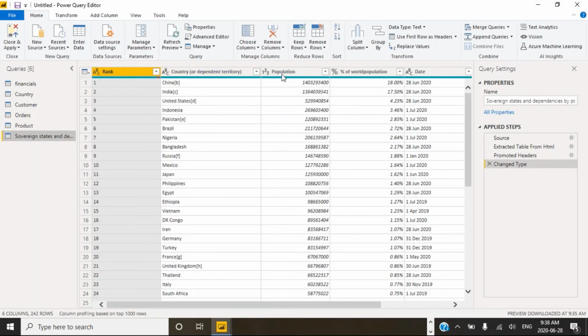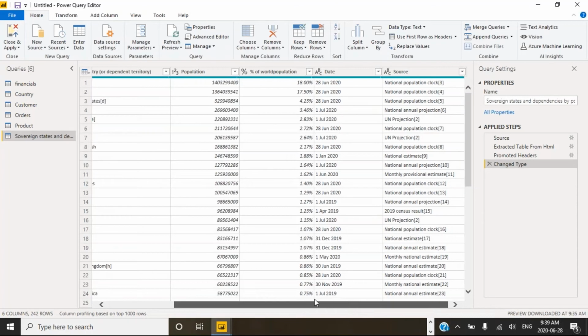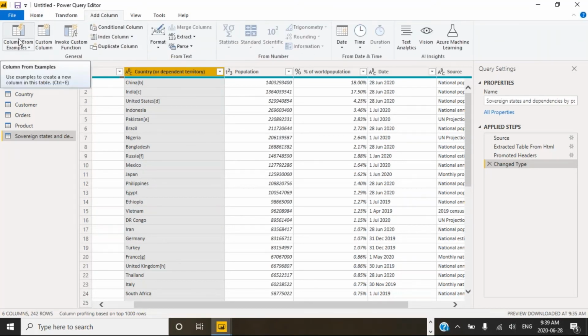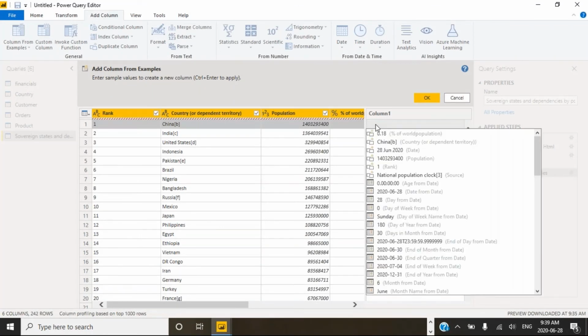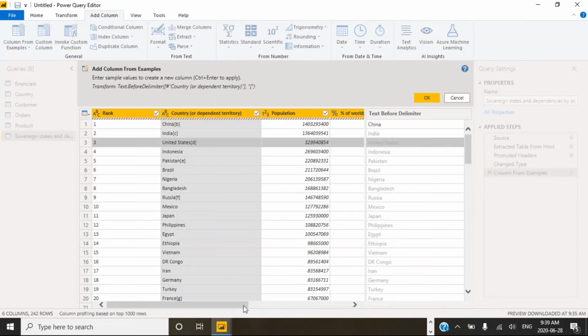Okay, you can see over here. And you can do all your transformations. You can apply your transformations over here. So let's select this and go to add column. And again, let's try column from examples. So we are going to just type the value of China over here. Okay. And it is going to remove all those tags. Okay. So now it knows that it needs to remove the link. So that is what it is going to do. And this is a transformation that has been applied, as we can correctly see over here.